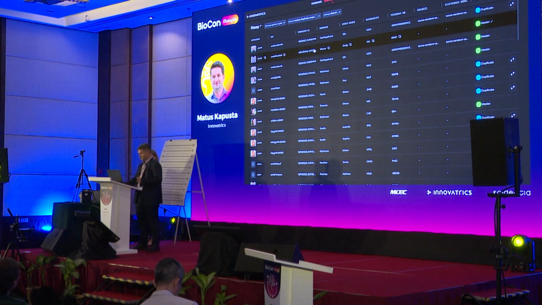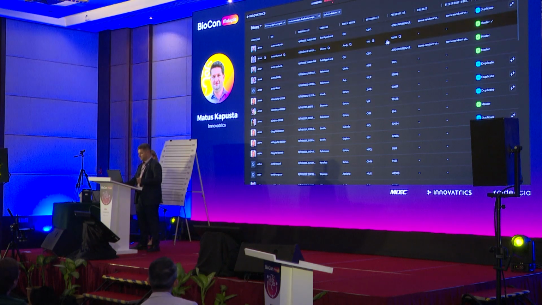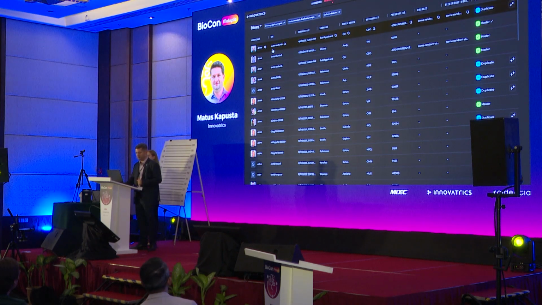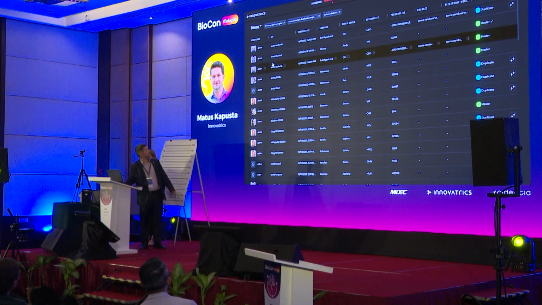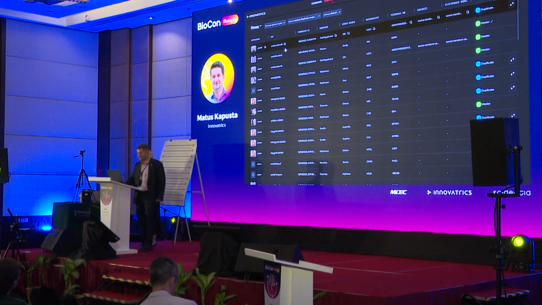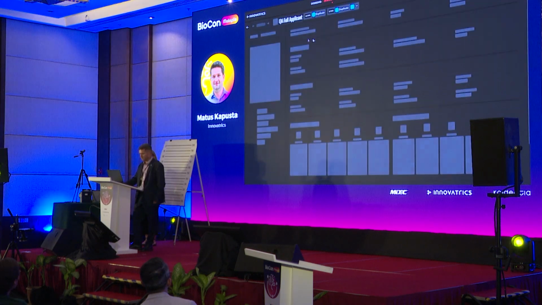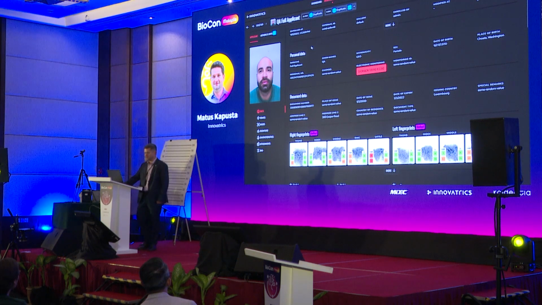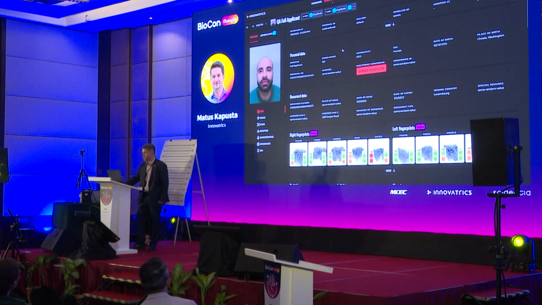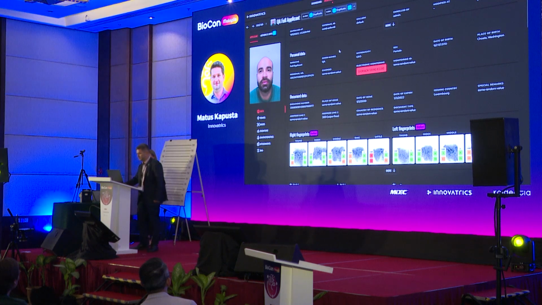I will try to do the enrollment. First of all, I will show you how the criminal records look. Here we have the list of criminal records which were previously enrolled in the system. I will show you an example of how a criminal record looks. This is apparently a Mexican criminal, who is actually our representative for South America.